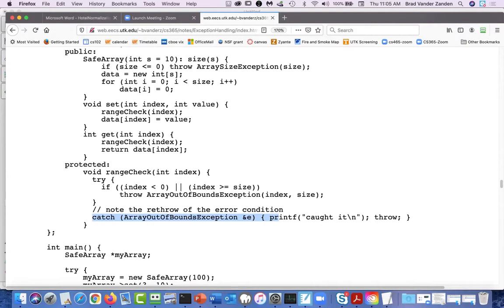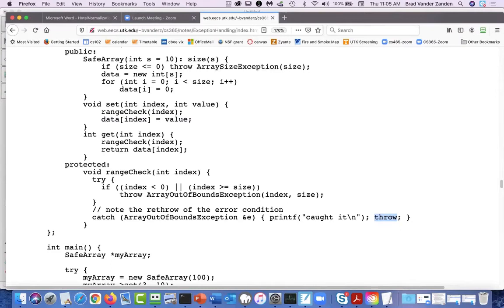So in this case, if I had not rethrown, which I did, but if I'd not done the rethrow, then execution would pick up after the try block, which would mean that range check would have exited because there is no next statement. And I would have returned and actually executed the statement after range check. Obviously, that's not appropriate here because I did nothing to correct the problem. So instead, I did a rethrow, which throws the exception object up to the calling function.